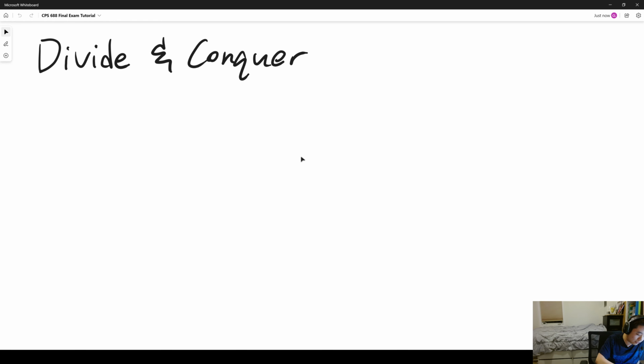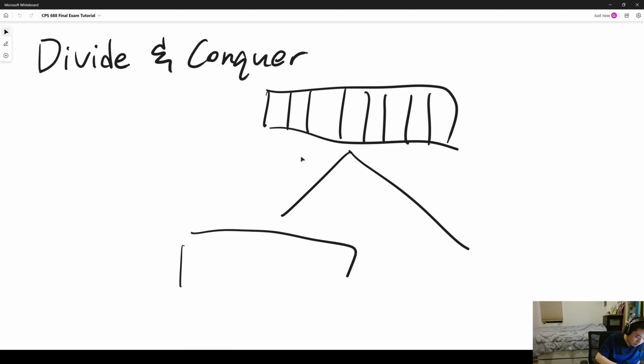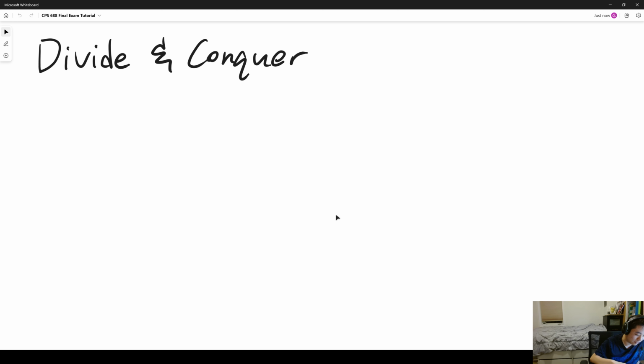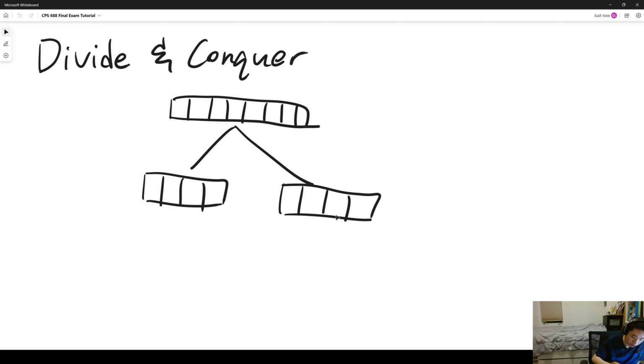For divide and conquer, you're just splitting up an array of, for example, 8 things. I'm actually going to zoom in here because this is way too big. So for divide and conquer, you just split up an array of stuff into equal chunks. You only do the splitting at a single point, for example, the midpoint of the array. Only one single point. You don't have to do all the points, unlike dynamic programming.